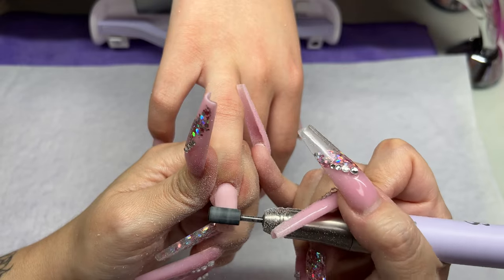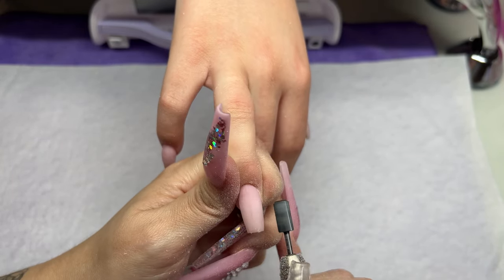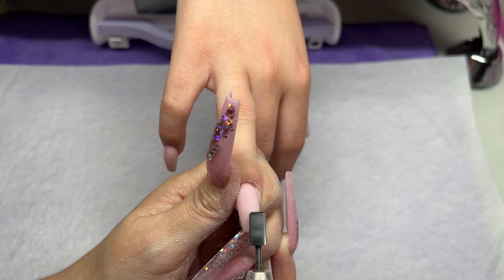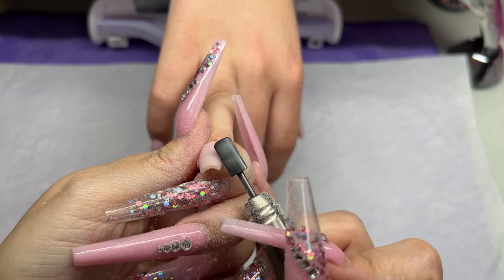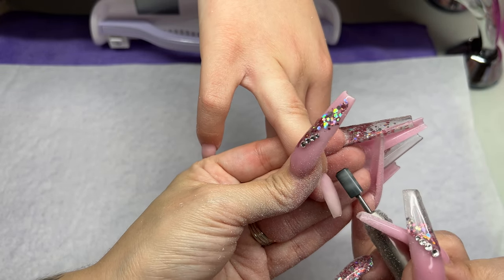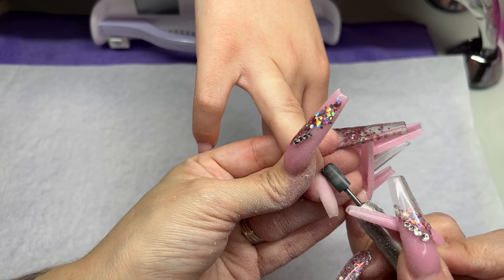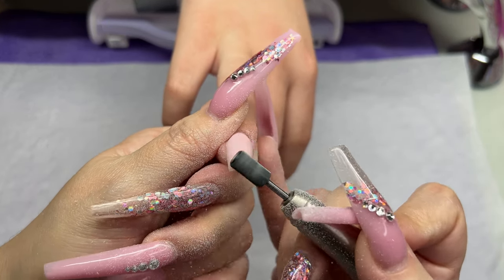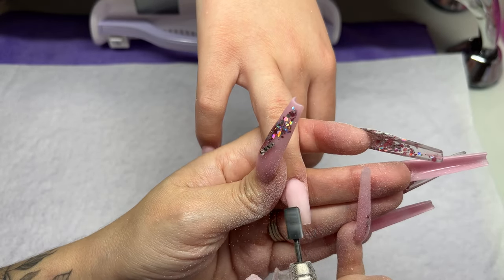Also, another tip is to look at all of your angles when you are filing your nails and finishing. Look at your angles, make sure your shape is nice and you are happy with it and your client is happy with it. And yeah, that's it. I think that's all the tips I have as far as filing right now and today. But I will come back later.